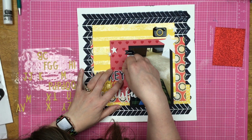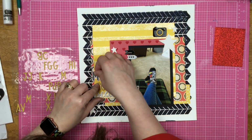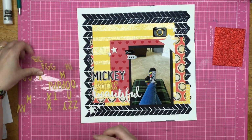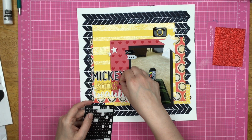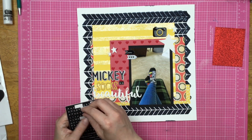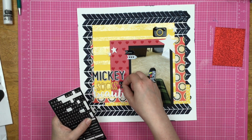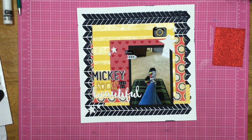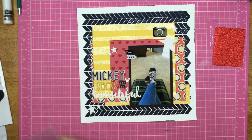Now, I do like to have a good amount of letter stickers to flip through and choose from. And that is just recent, I feel like, because I remember when we moved to California, I think I had one pack of thickers, literally one. And then when we set up my room and I started scrapbooking, I think I got up to like 7. And now I've got a lot. Let's just say I got a lot. Okay, just a lot.